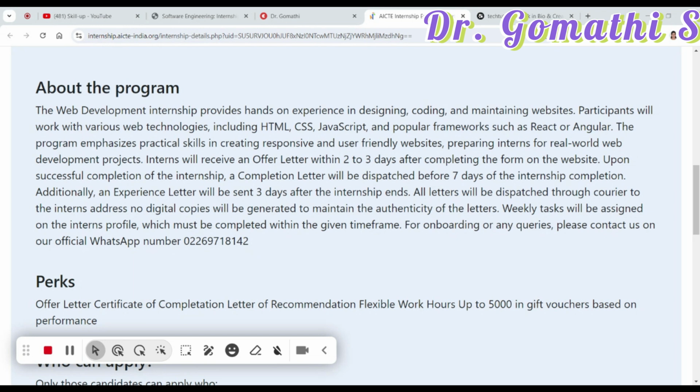Both of these internships offer unique opportunities to grow, learn and make an impact in the tech world. Whether you see yourself as a software engineer at a leading global company like Microsoft or as a web developer building sleek modern websites, these internships are stepping stones to achieve your career goals. If either of these opportunities interests you, don't hesitate to apply. This could be the start of something truly amazing.